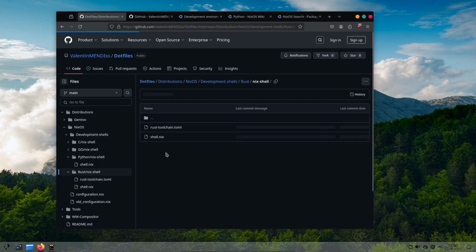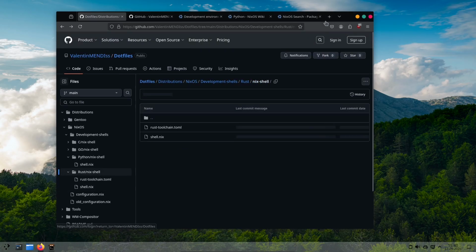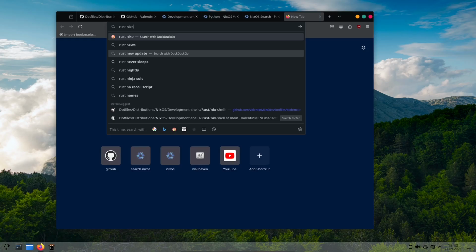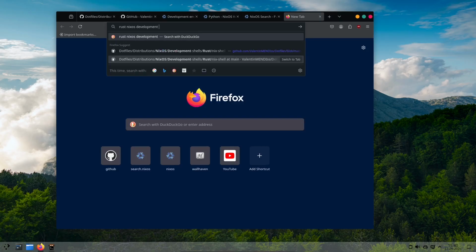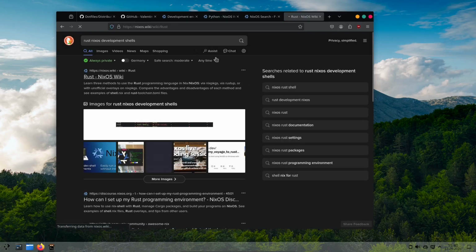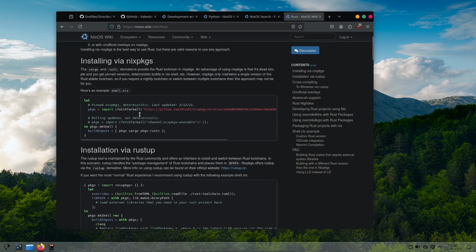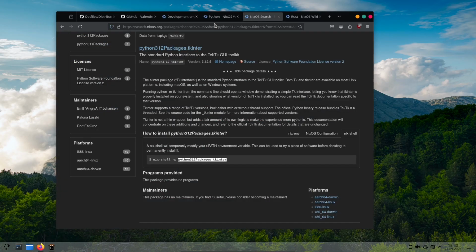Here, for example, Rust is actually something I copied from the directory of Rust development shells, which you can find for NixOS. And here it is. And you just copy it and create it as a shell.nix file or anything else.